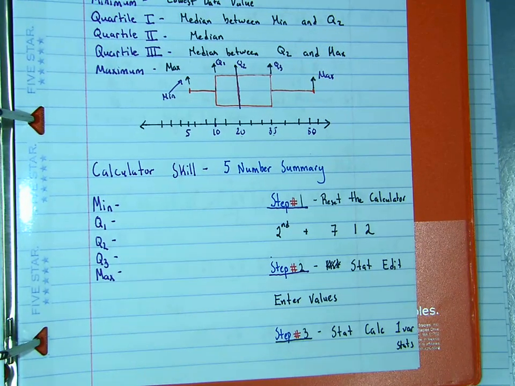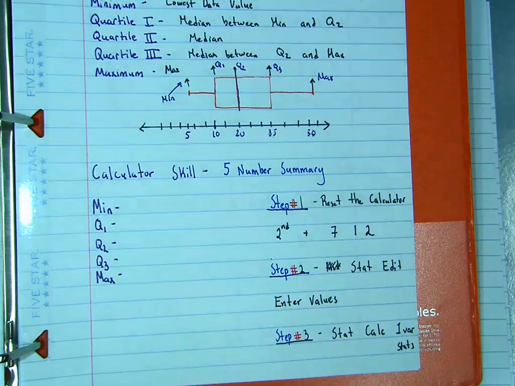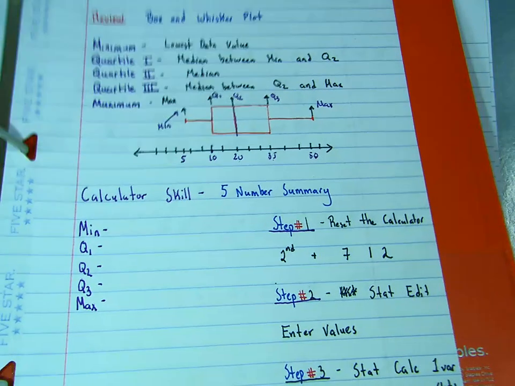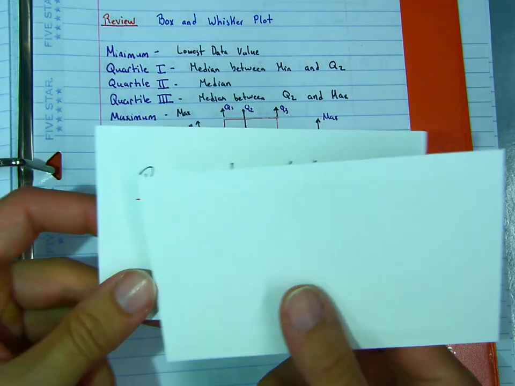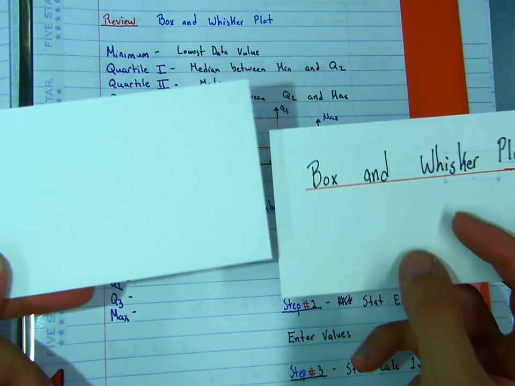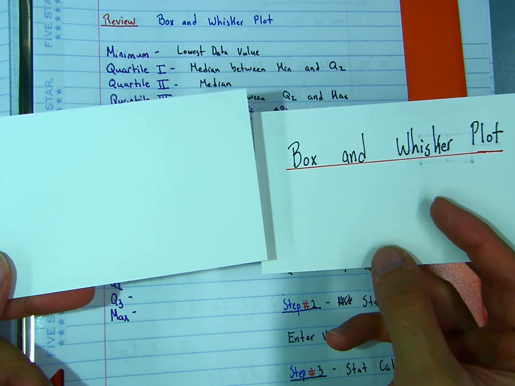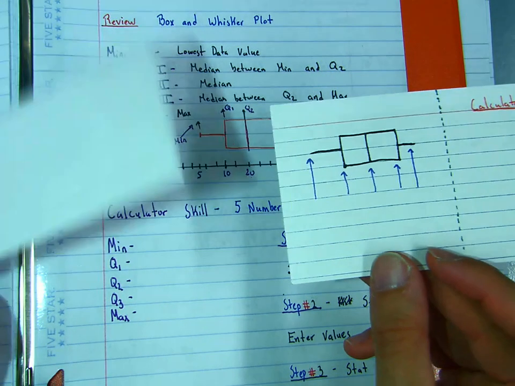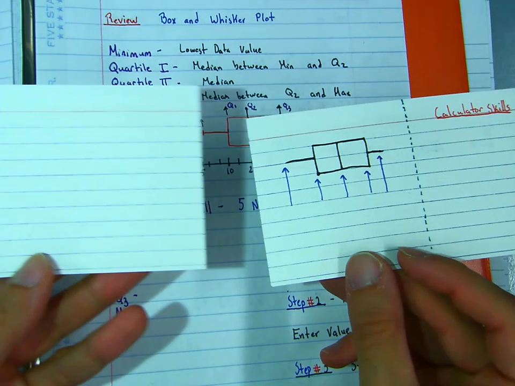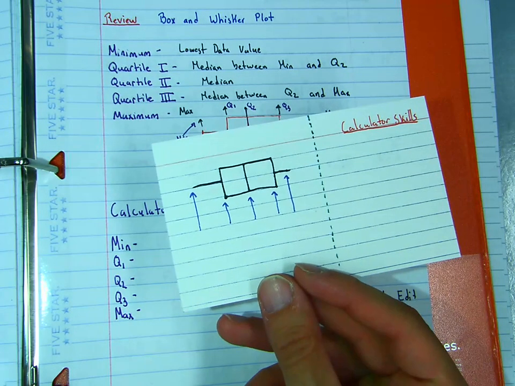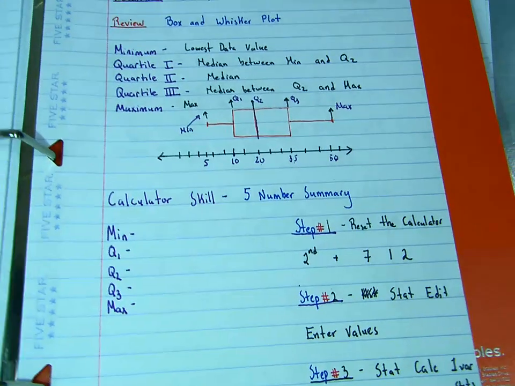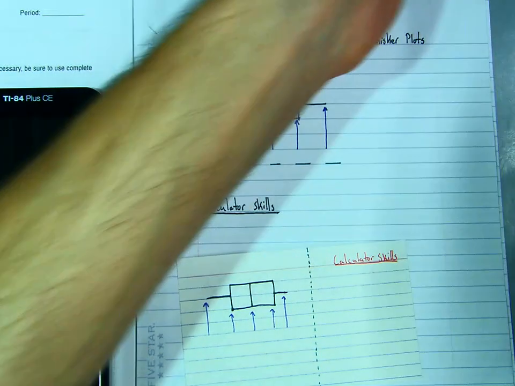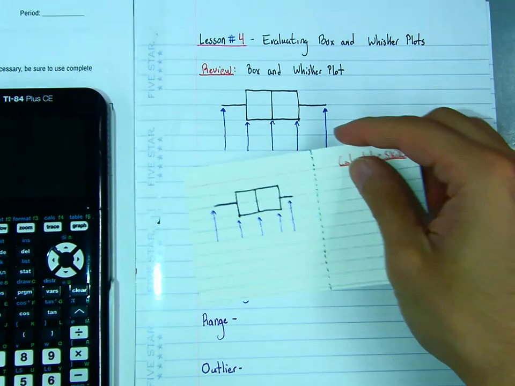What I'd like you to do is, with the index card that you have, just so we have a better way of writing notes, let's try this. Here, grab your index card, and on the back where it's clear, just write box and whisker plot, right? And on the side where there are lines, let's just draw this diagram, right? Because this is something that we should have. So let me move this for 1 second. I put it here. And let's just have this down, right?